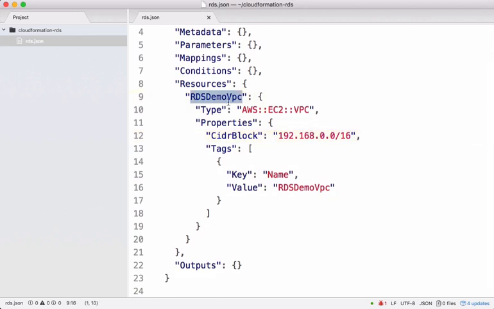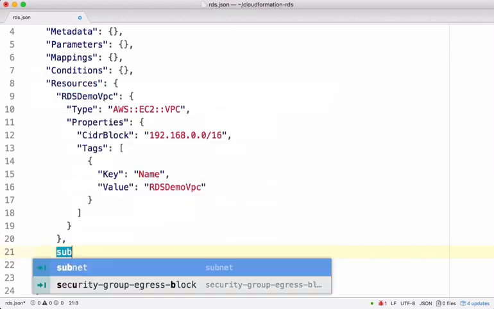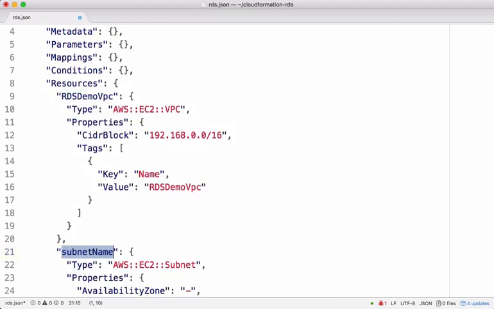Now let's go and create two subnets, because while creating a DB subnet group, it expects a minimum of two subnets across two different availability zones. So I need a subnet.